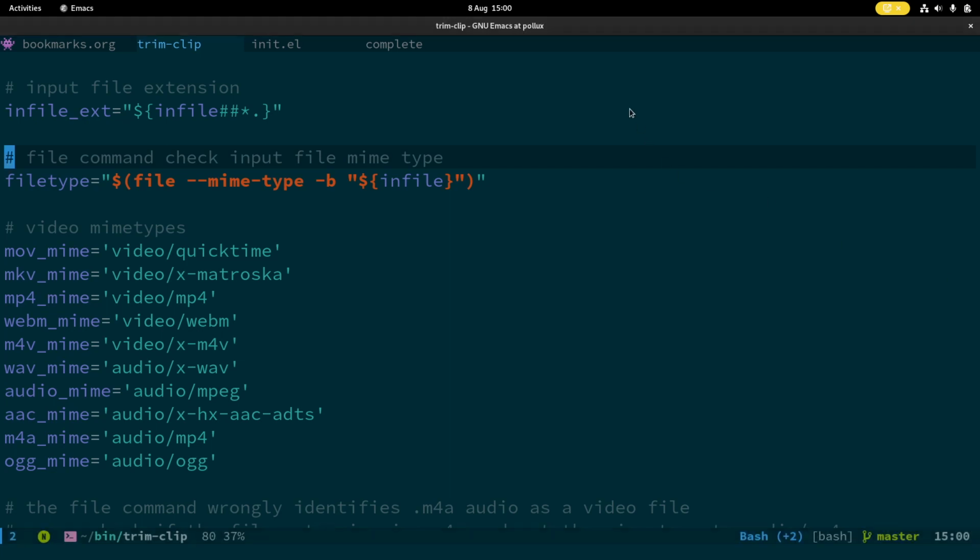Hi, in today's video I'm going to take a look at integrating mpv.el with Diode in Emacs. And what this is going to allow us to do is open files from within Diode and have them queued up with mpv to play sequentially one after the other.